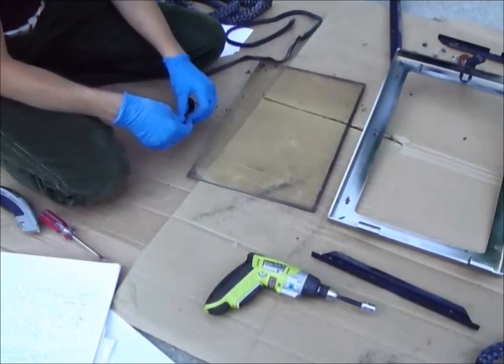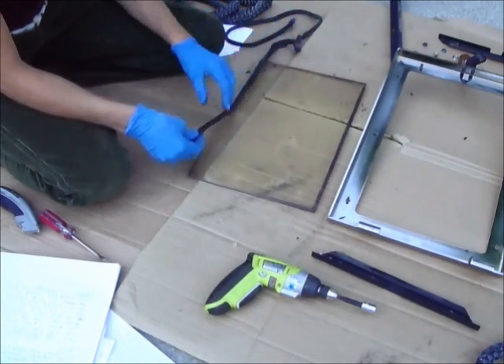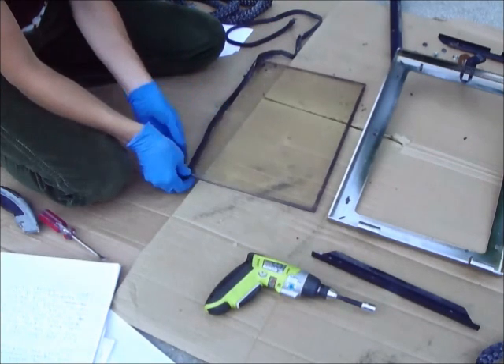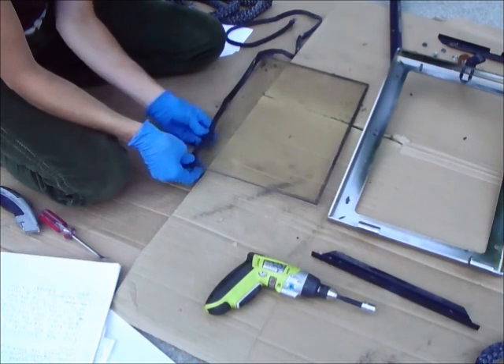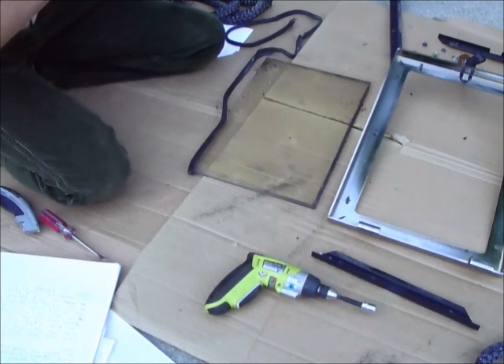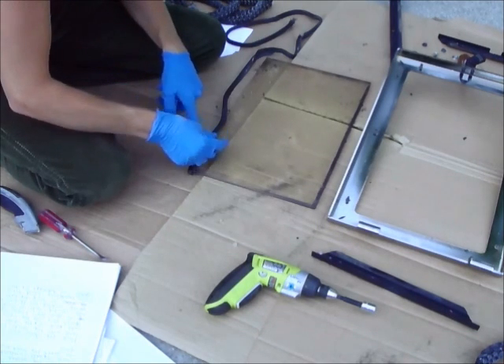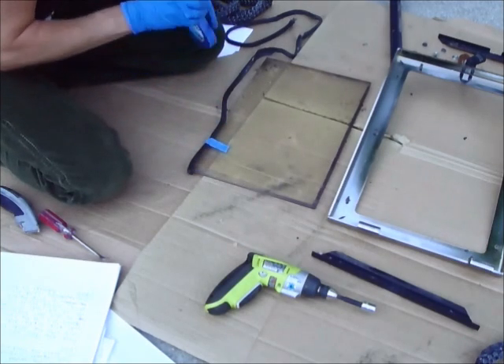There's our glass. Now I'm going to attach the new glass gasket. We're going to wrap the glass gasket around the edge of the glass starting in the bottom corner nearest the hinges. I'm going to take a little bit of tape just to help me secure this and get it back in place — I'm going to tape it in just a couple of places. That tape can easily be removed once I get the glass back on the door.